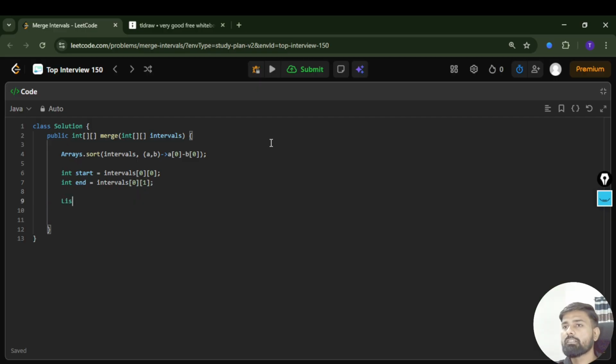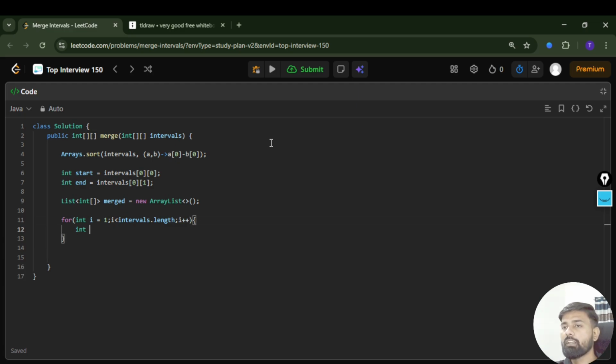In the very next step, I'm just going to create one list, and I'm going to give it the name merged, and we will be using an ArrayList for this. Now, as we have discussed, the iteration will start from index 1 and go up to the length of this particular intervals, and each time it will keep on incrementing.